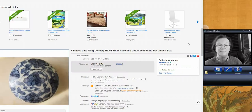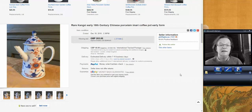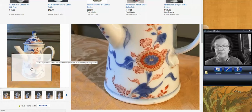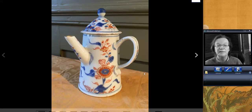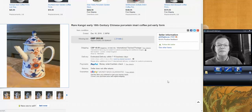This is a side handle chocolate pot — they call it a coffee pot, but it really was a chocolate pot. Good example. Nice underglaze blue, good looking spout, no repairs — a few chips under the rim, but that's about it. And it went for a very reasonable $249. Somebody got a good buy on this. These are good size and they present well.